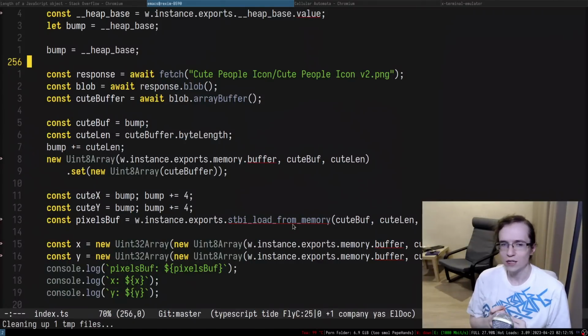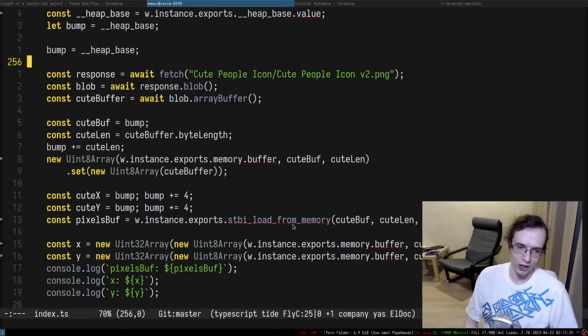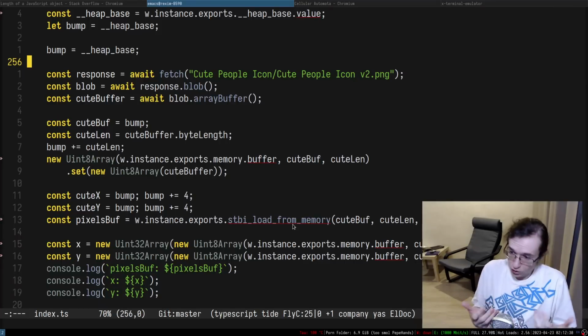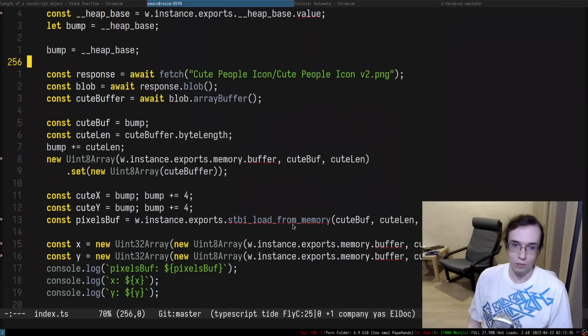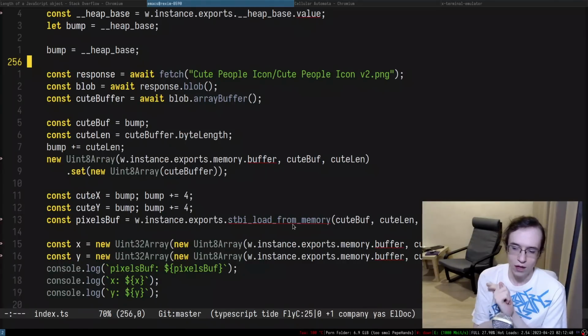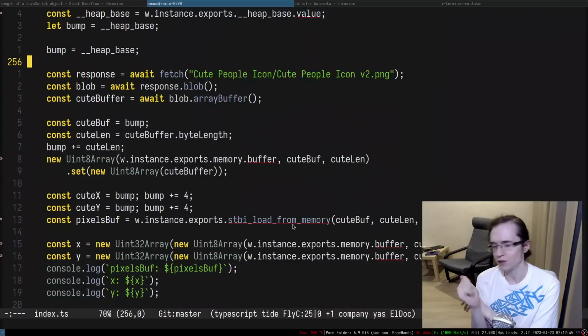So WASM is more reserved for crunching numbers. It's really good for literally transforming bytes. If you have a job that requires taking a sequence of bytes and transforming it into another sequence of bytes, you can do that in WebAssembly. That job may include parsing PNG files, encoding videos, encrypting things, and stuff like that. But if it involves interacting with hardware, like WebGPU, you have to do that through JavaScript anyway.